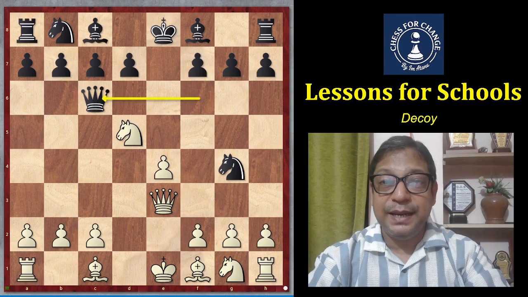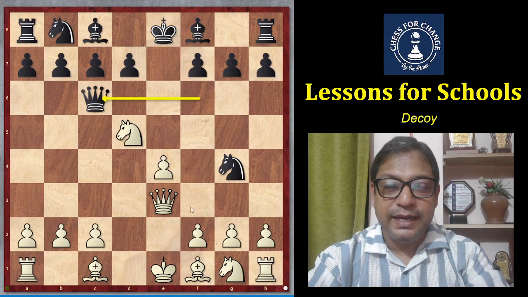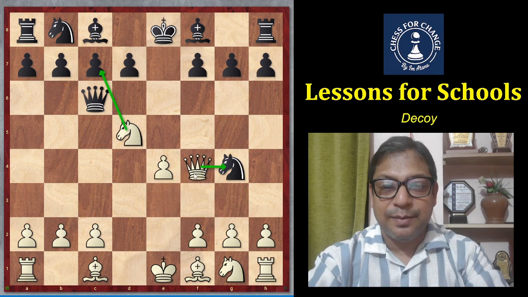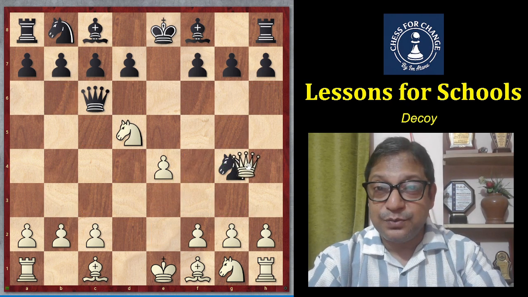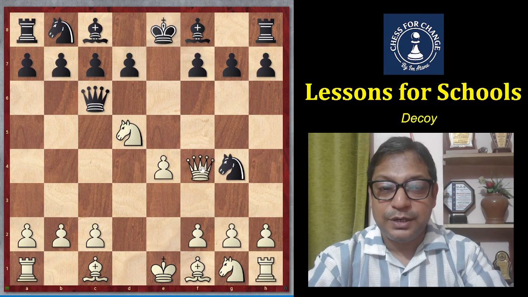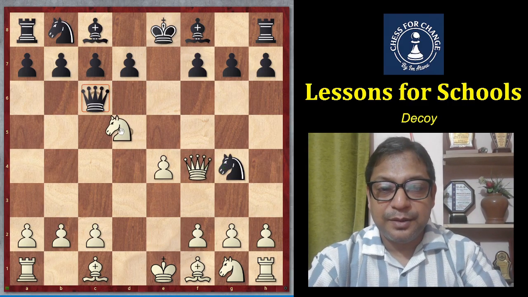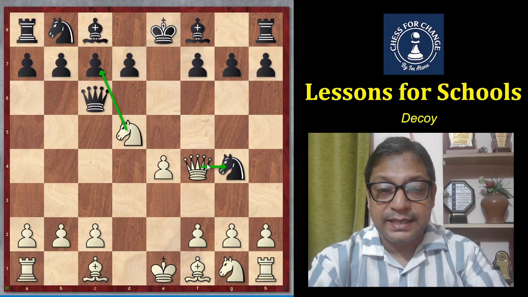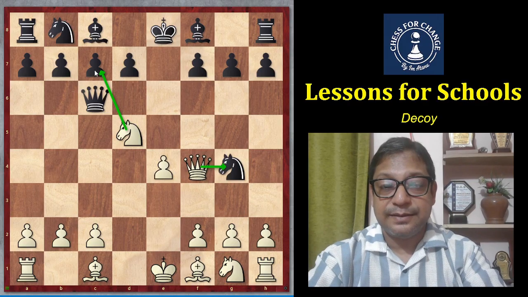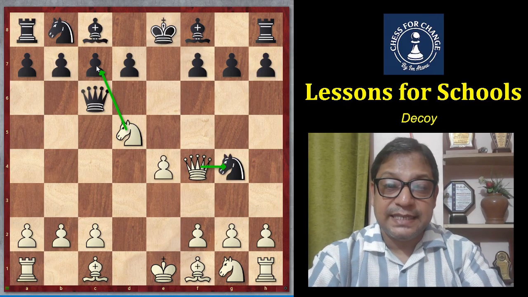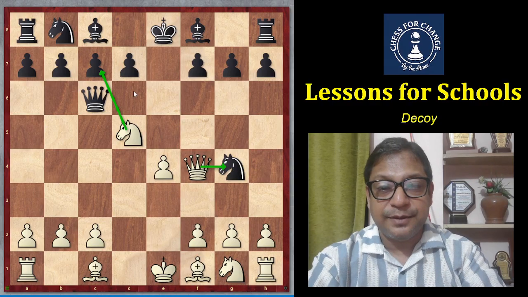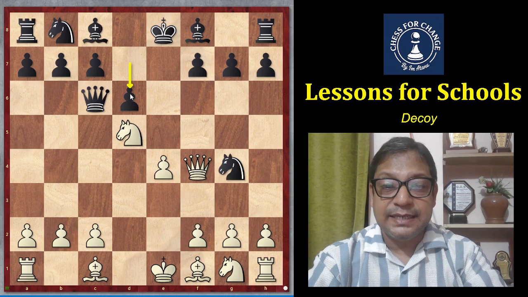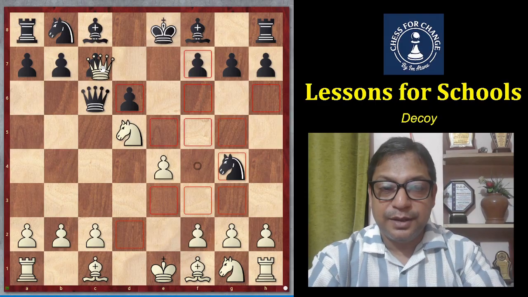Now white played a very nice move, that is queen f4, another double attack, attacking the knight which is without defense, it doesn't have support, and attacking the pawn, especially with the knight. The pawn does have defense with his queen, but white is attacking twice and black has only one defense. So black has to defend the c7 pawn and the g4 knight, and it did so by playing d6, which blocks the diagonal and also supports the knight.